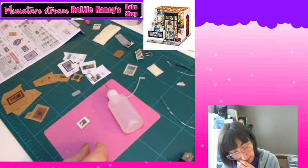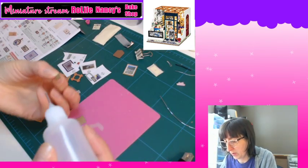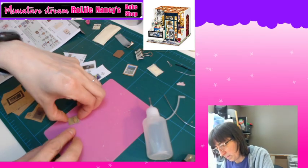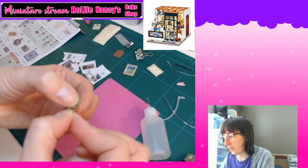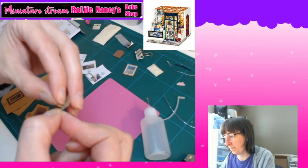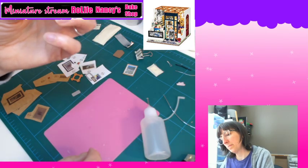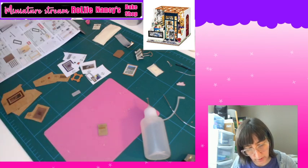Where that's going to go, how that's going to work. It's further down to one side, so if I do this, put some glue on here, trying to decide where to put this, just like that maybe. They don't have it down that far. Let's move it up a little. Gotta make sure it's not crooked as best I can. I don't know if that's supposed to lean on something. Let me see if I can find where it's going to go.